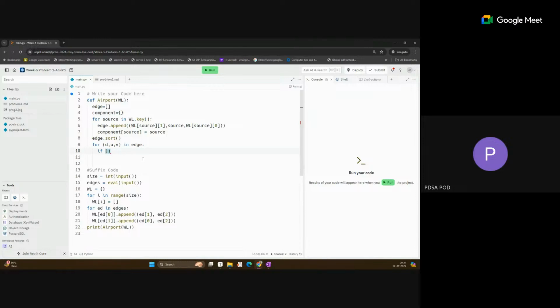Now we will read this and check the condition: if component of u is not equal to component of v.